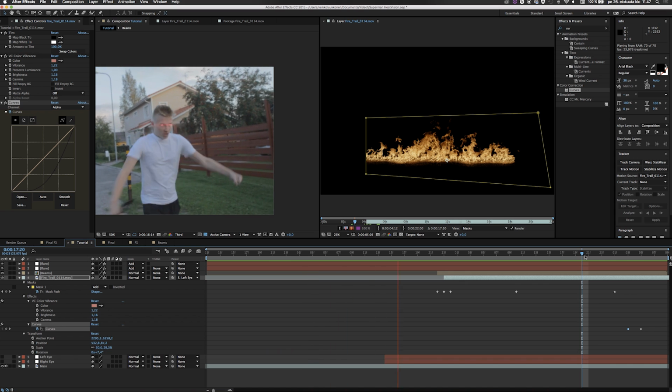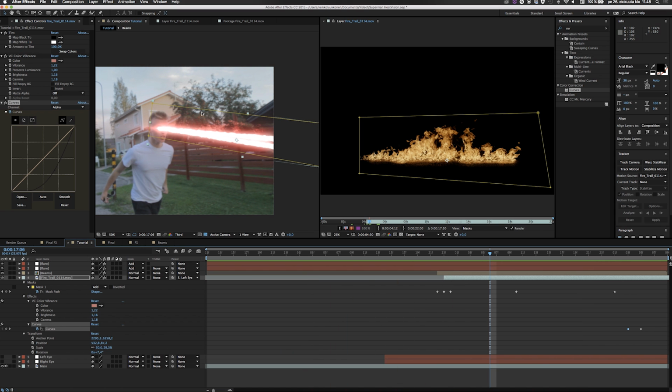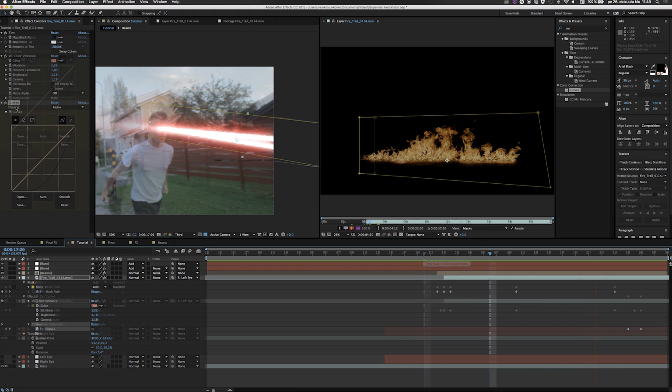What I also did is I duplicated it and flipped it, not horizontally, vertically, so it's underneath the fire too. So that's what I'm going to do right now. So I'll be back when I have done that.